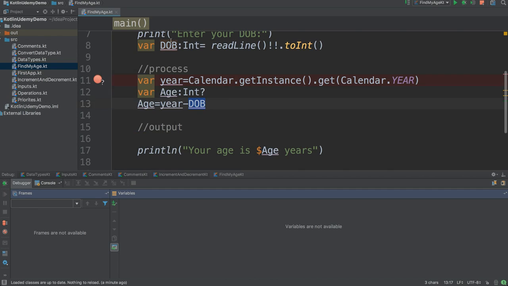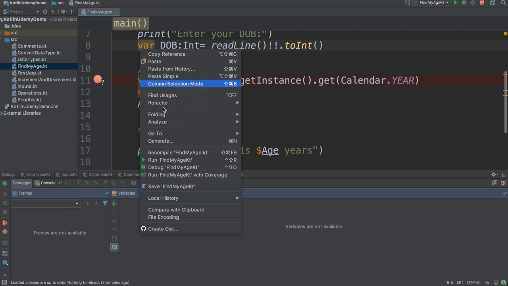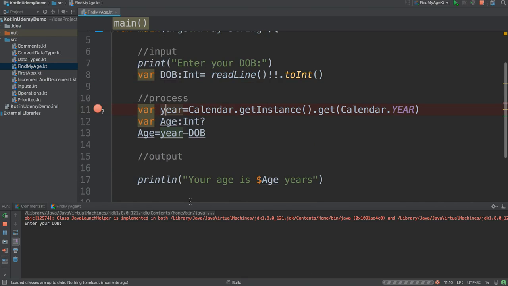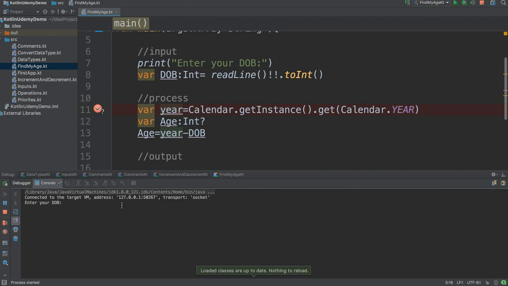So now, if anyone enters 1990, he hits a breakpoint. If the database is not 1990, we will not have any breakpoint. So let me see. If I just click run, I have to click debug because run is not the way to execute over the breakpoints. Debug is the way for us to execute over the breakpoints. So let me see what is going on here. Enter database. If I enter 1990, he has to stop.